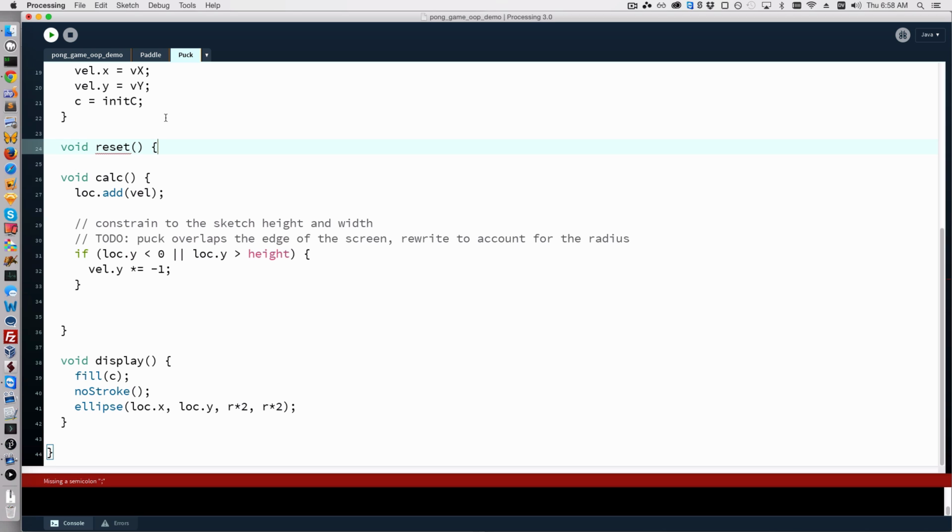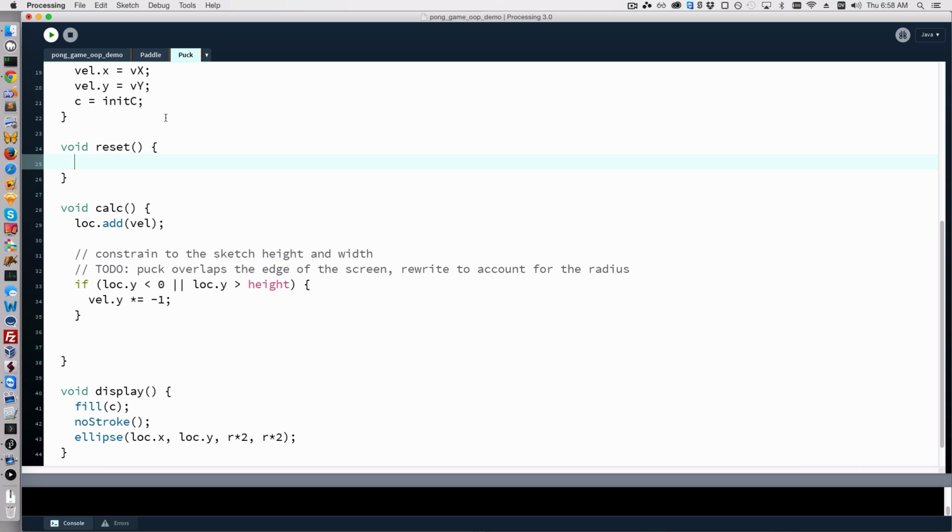reset. And here we're going to set the location x equals the width divided by 2.